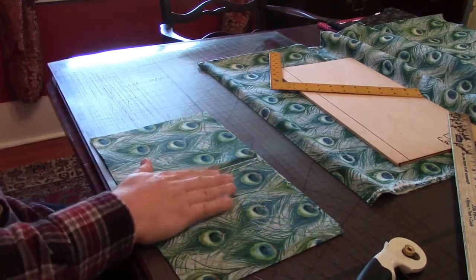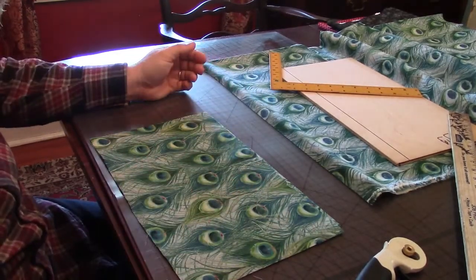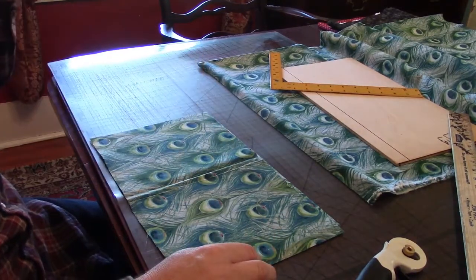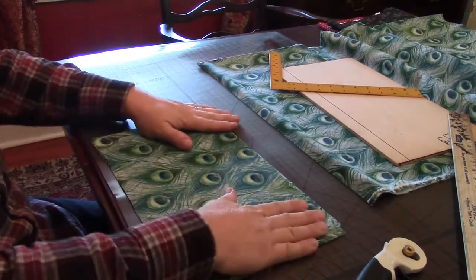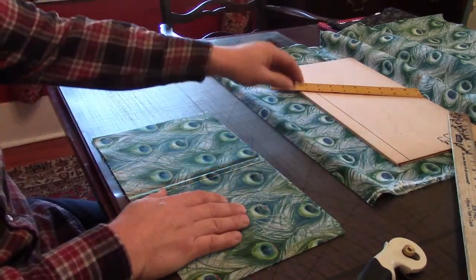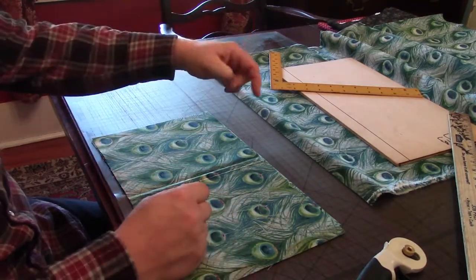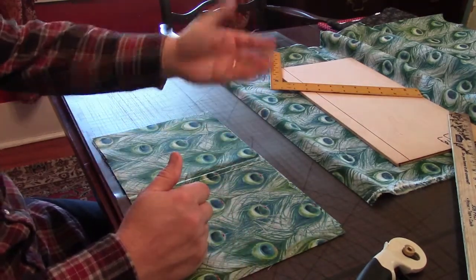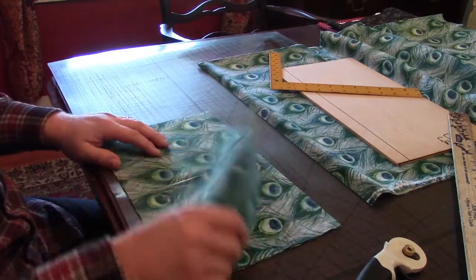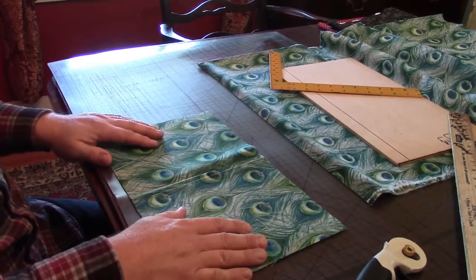So that's the most efficient way to cut your fabric that I have found. We have no waste. We have only this waste, which we're going to cut off anyway. Our little board here helps us in that it's lining us up straight and parallel with the edge, and it's always the same width. So this is the most efficient way I found to do the mask with no waste.